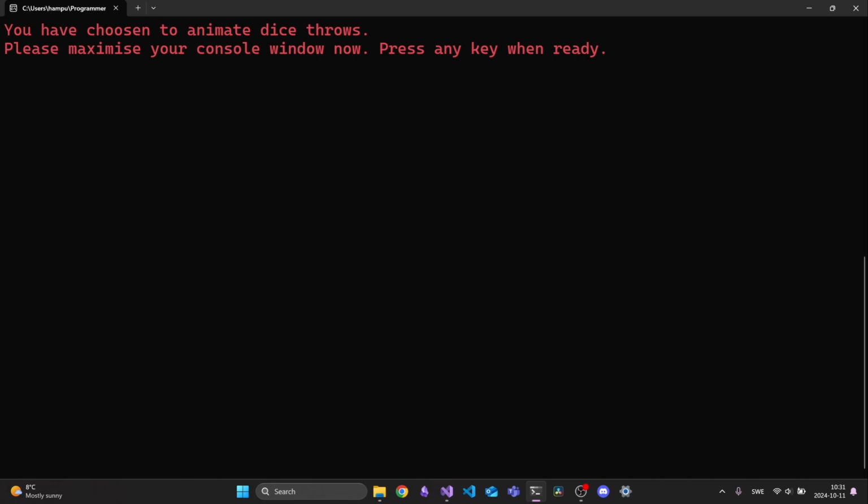And you're greeted with this prompt that tells you to maximize the console window because the console buffer height, and especially the height for this particular program, needs to get bigger if you want to make it working in a good way. So I added a prompt to tell the player to maximize the window. I saw that there are some ways you could maybe do this for the user, but I didn't have time to check that out really. Let's go into the game.